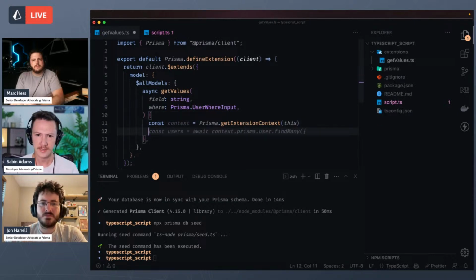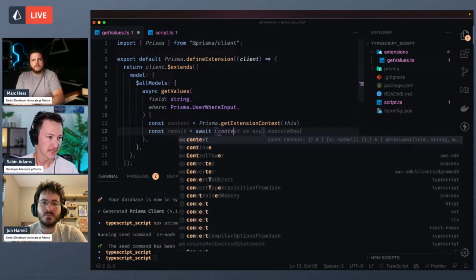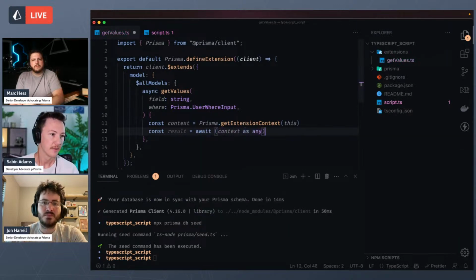If you want to see that in action, I'm going to create a new const called result, and it's going to be equal to await, and I'll say context as any. This is just that because we can't really get the type of the Prisma client that's calling this extension.